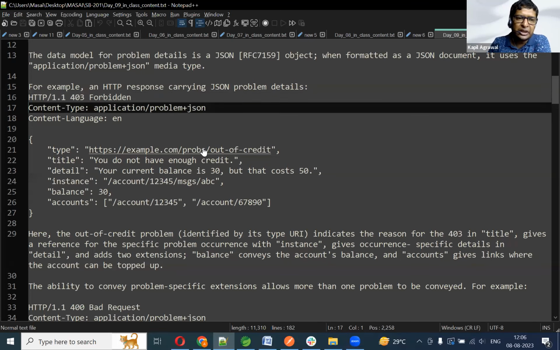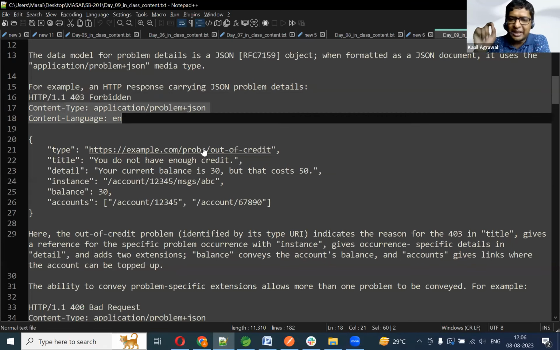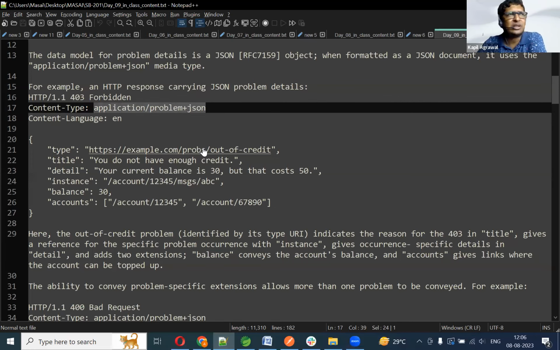Then if I'm talking about the content type and the content language, can I say that they are available in the form of key and value pair? Yes, it is. So they are the headers. This time, if I'm talking about the content type, then the content type is going to be application/problem+JSON. So by looking at this header directly, can't you think that your machine is going to identify that this time it is not a normal response, but it is containing some problem that actually occurred at the other end? Yes or no?